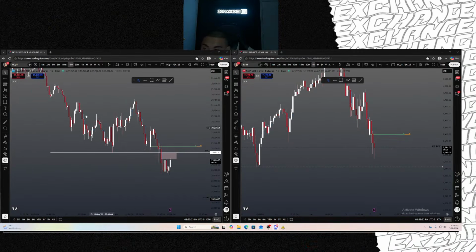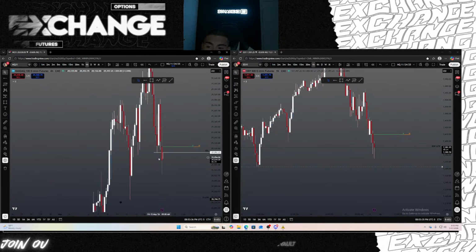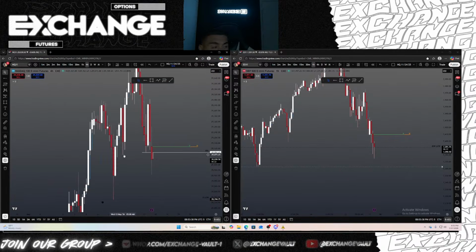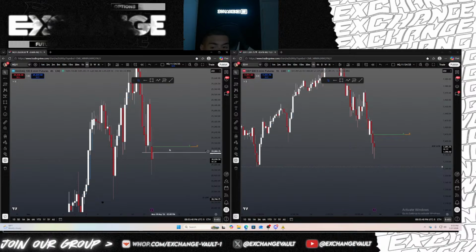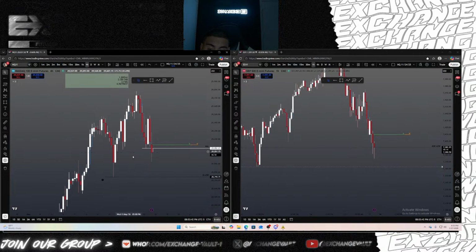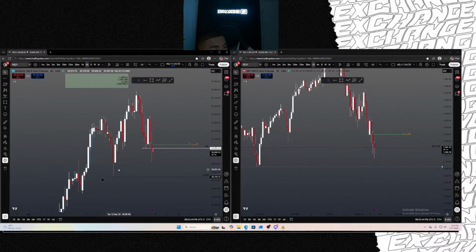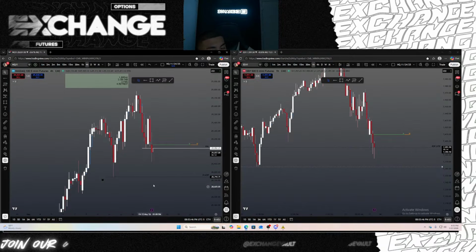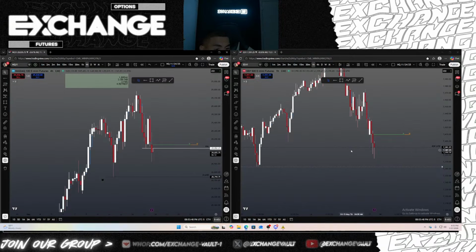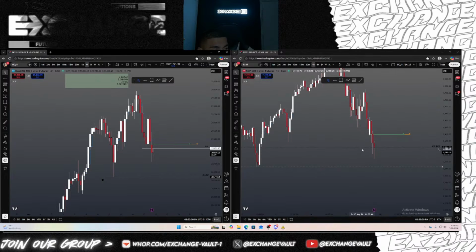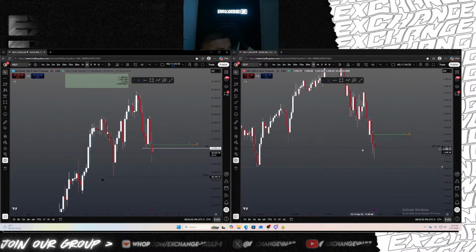Domino effect, right? Okay, cool. So for me, if I know that NQ breaks this 4 hour here, then I know going into tomorrow and going into the rest of the week, I'm going to look to target my daily low. Because if the 1 hour broke the 4 hour low, it's now trying to target my daily low. But then you have to realize, if ES doesn't break, then I would have to ignore that bias, or ignore that thought in my head, right?